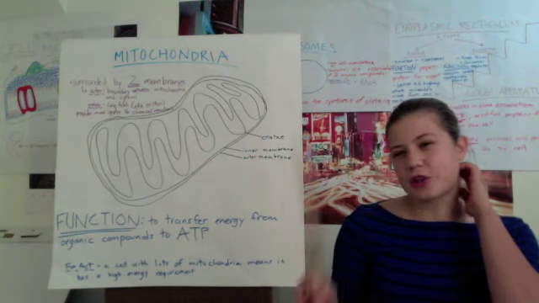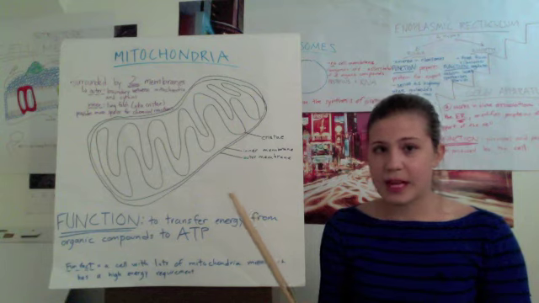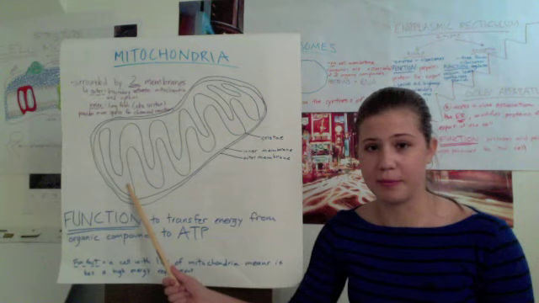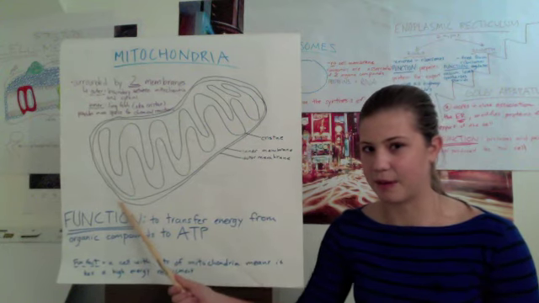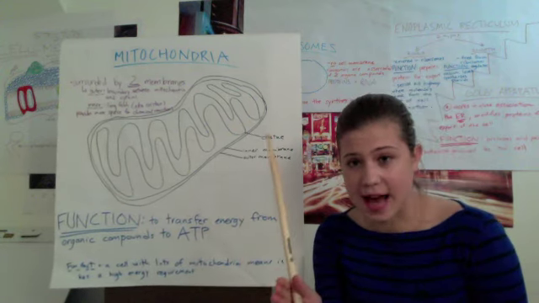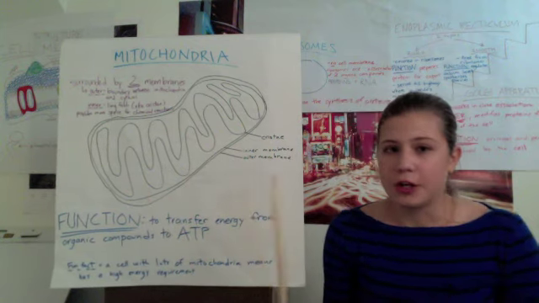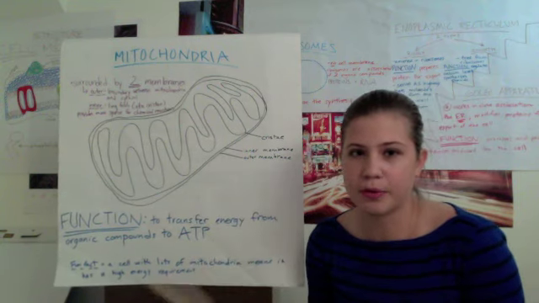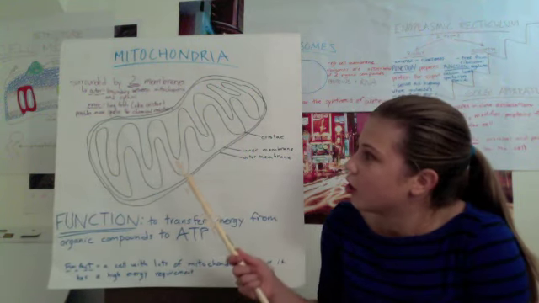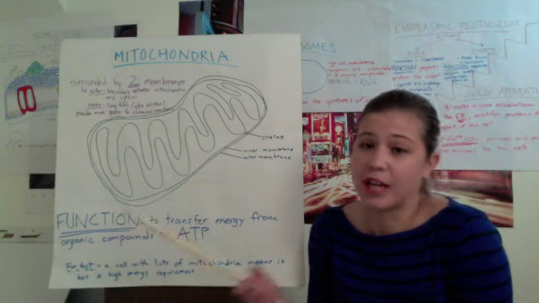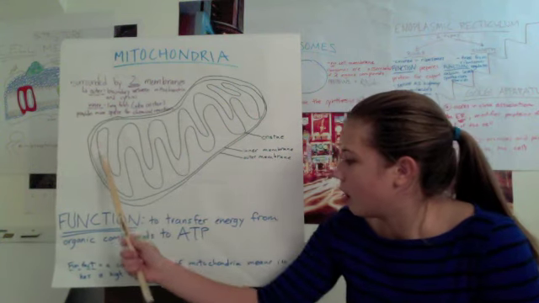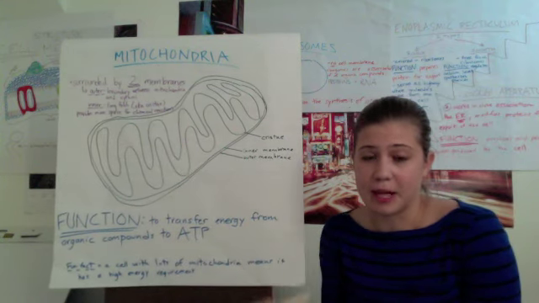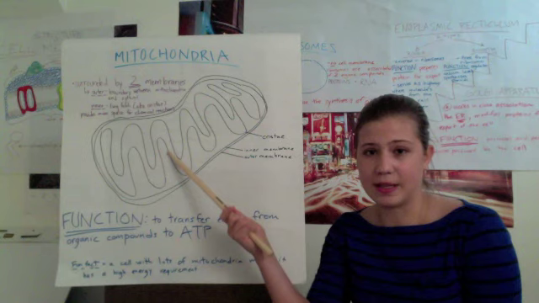So looking at the structure of the mitochondria specifically, it is surrounded by two membranes, as you see the first one, which is called the outer membrane. And then right next to that is the inner membrane. If you go a little further into the cell, you can see the cristae, which is pretty much known as the long folds that provide space for chemical reactions. So all those compounds being transferred into ATP and transferring energy, that all happens in the cristae.